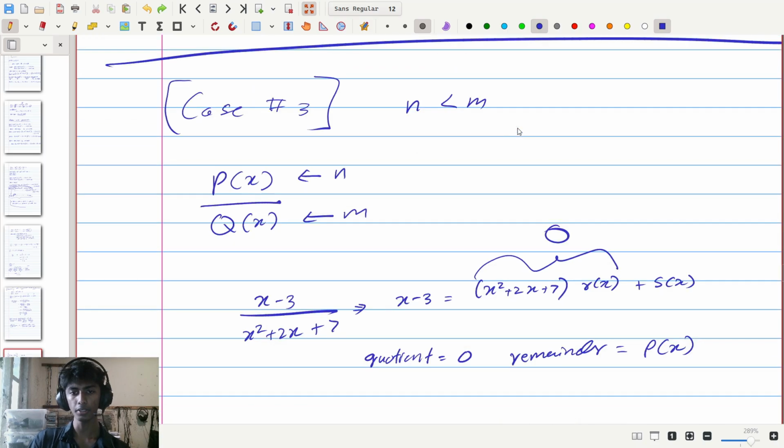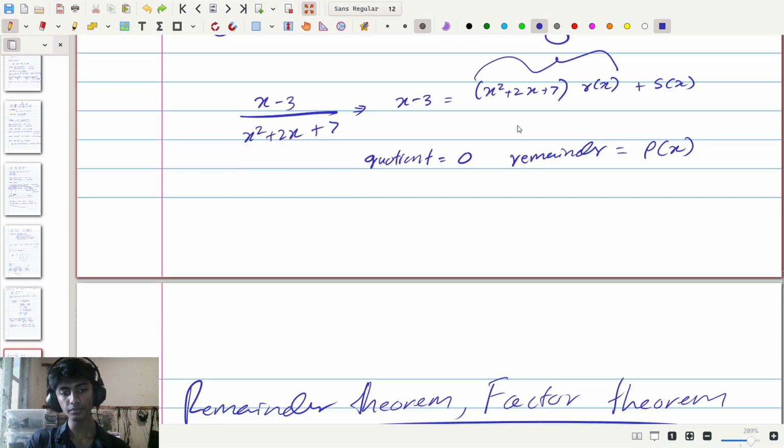We then showed what happens in the case where n is less than m, or the top polynomial is lower order than the bottom polynomial, in which case we cannot actually remove even a single part of the top polynomial using the bottom polynomial. There is no number other than 0 that we can multiply the bottom polynomial by in order to get some amount of the top polynomial. So therefore, the quotient in this case is 0, and the remainder is simply the original function in the numerator.